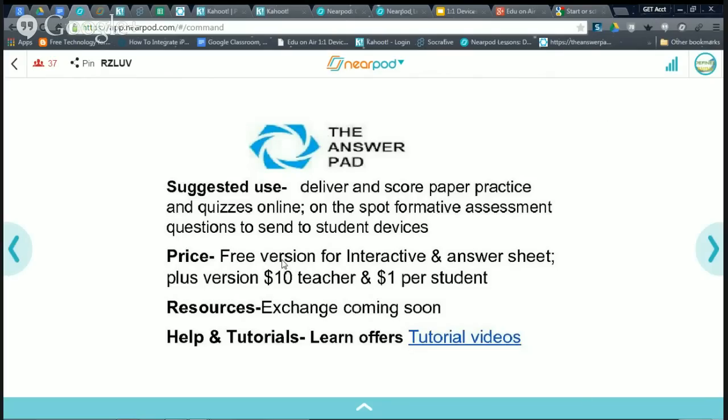And there is a free version. It lets you do the interactive pieces where you just kind of send questions on the fly, and you have 12 templates like graph papers and things you can use. And then you can use an answer sheet, but you can't upload the quiz, but that's free. But if you want to be able to actually have students see a PDF of your quiz, so you're not using the paper at all, the plus version allows for that. It's $10 per teacher and $1 per student per year, which is pretty affordable. And then they also have a school and a site license, which is even cheaper. And I'll show you a graph at the end that really details the prices.